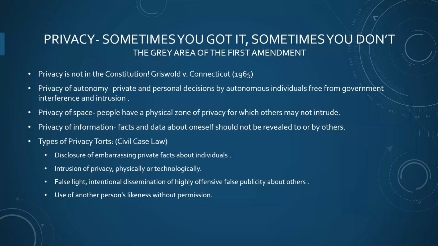You can't say, oh, that was a private moment, I was just joking with my friends. You can't publish it because you're in public. Anything you do in public that is newsworthy, you cannot expect to have privacy about. Okay. There's also privacy of information, that's facts and data about oneself that should not be revealed by others.